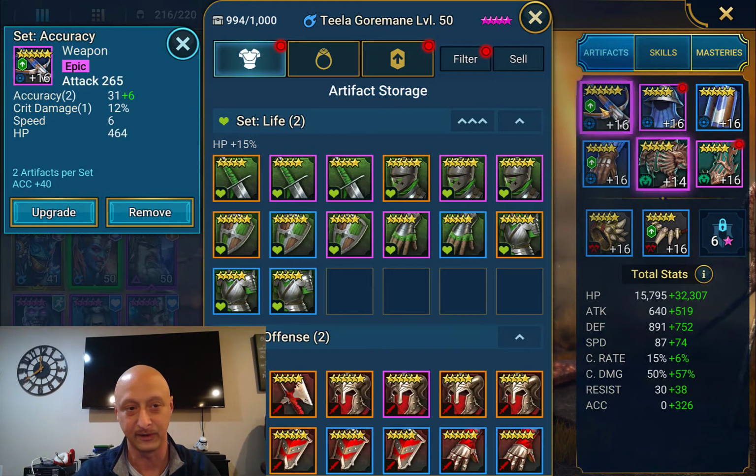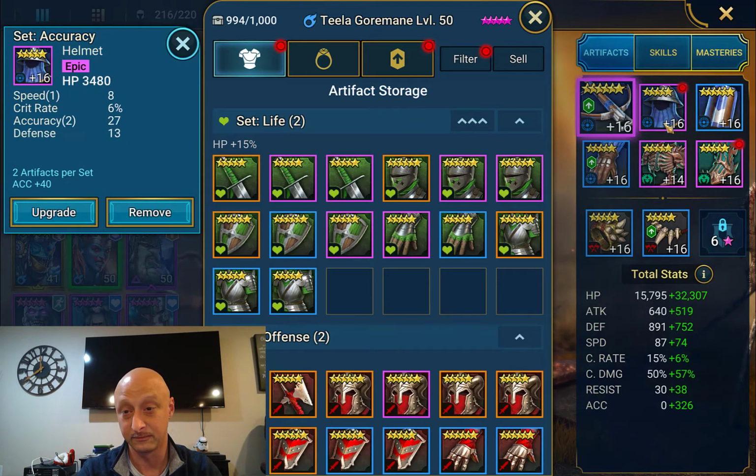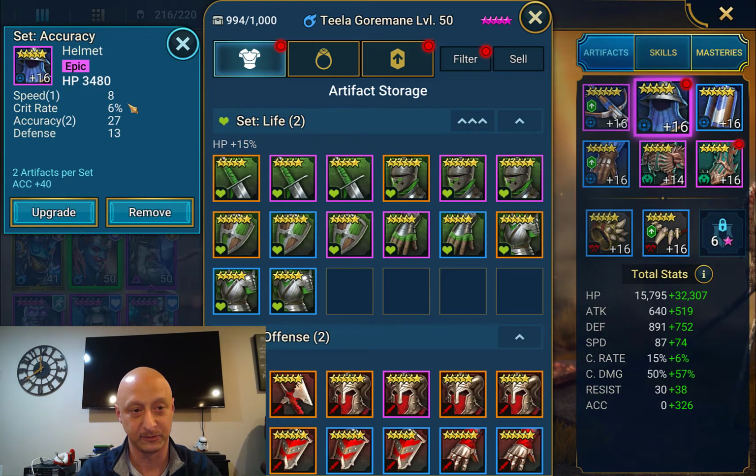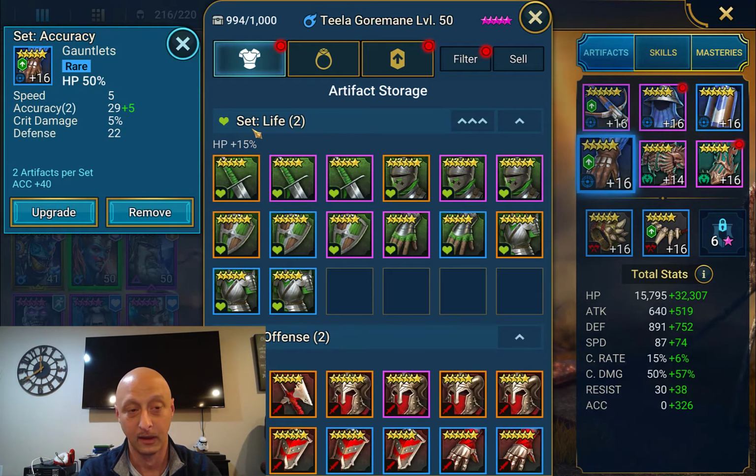The other pieces of gear, again, lots of accuracy, a little bit of speed, some hit points. The helmet, some speed, a lot of accuracy. The shield, speed and accuracy. Hopefully you're seeing the trend here. With the gloves, didn't even bother with crit rate. I put hit point percentage gloves on her just so she would not be targeted. Also, some of her abilities scale off hit points, so that helps a little bit with damage.